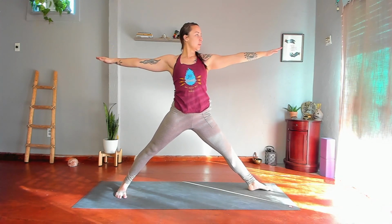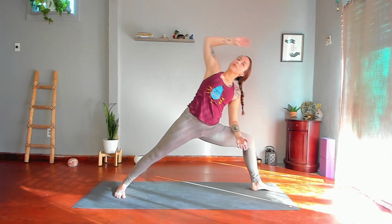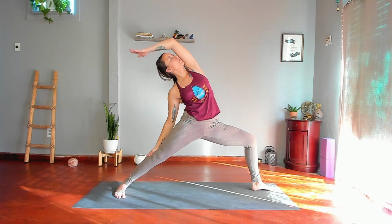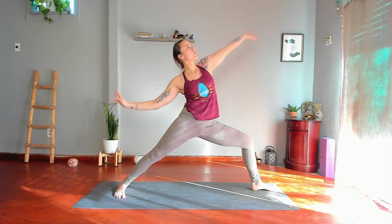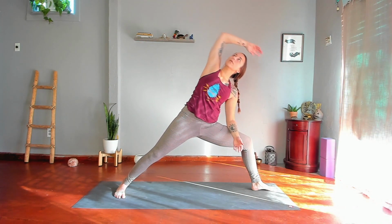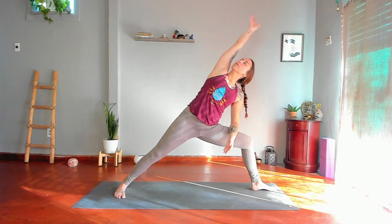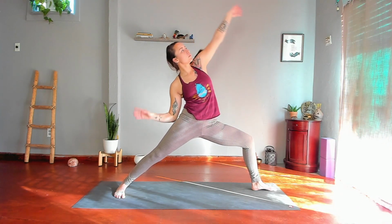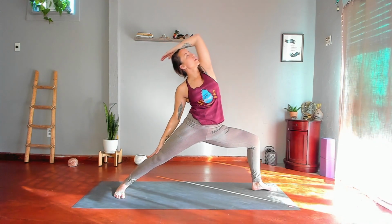Straighten your right leg. Turn your right toes in, your left toes out. Bend your left knee, warrior 2. And side angle. Reverse warrior. Keep going with your breath. Back to warrior 2 when you finish.